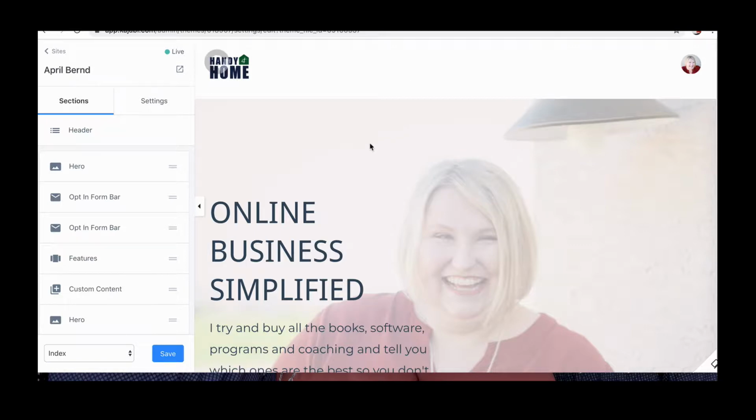So this is what the back end of the website looks like. Now, on the positive, Kajabi literally has everything that you need all in one. It's your email, it's your payment processor, it's your website, it's your membership site or course site all in one. So even though the price may seem like it's a lot, right now it's priced at $129 a month.